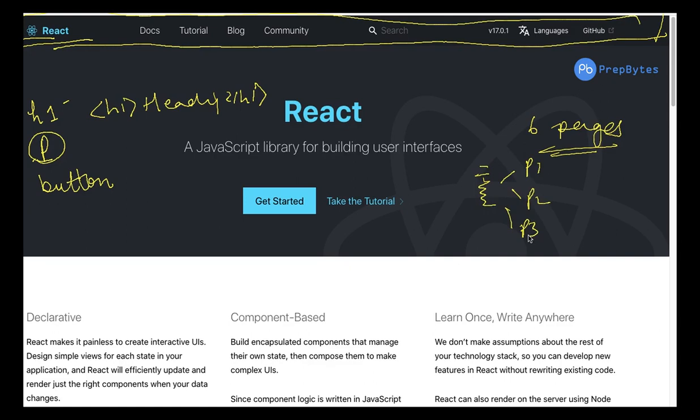What if, just like you have the p element over here, you create a header element, or in this case a header component. Now you'll create a header component, and all the code that is required for the header will be in this header component. Every time you have to add a header, you don't have to write the same code again and again. You just have to use this component, and just like you use HTML elements, you will go ahead and use the header component. We will see how to use that in our code.